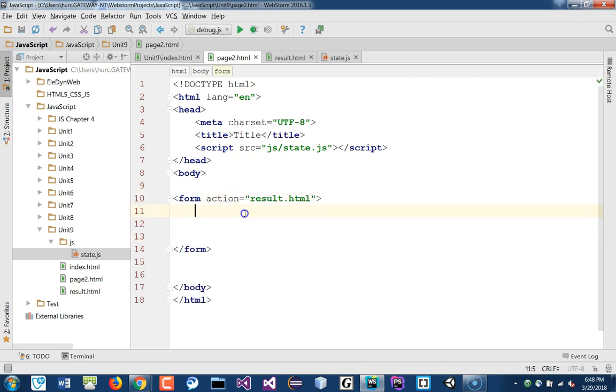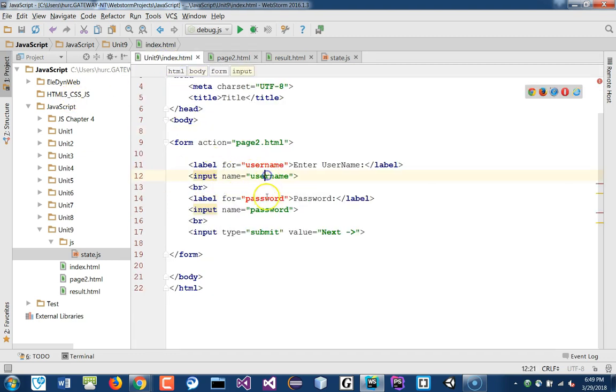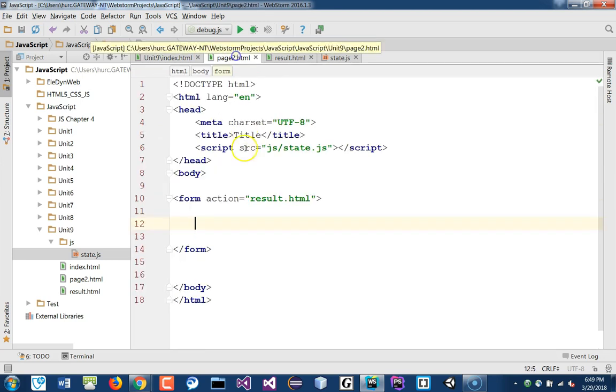So the hidden fields are these two fields here, the username and password. You can do this in several ways. One is you can put that in here manually, and then we'll just use the JavaScript to update the value, or you can create this automatically inside the DOM in JavaScript also. So we'll do the simple one way first.